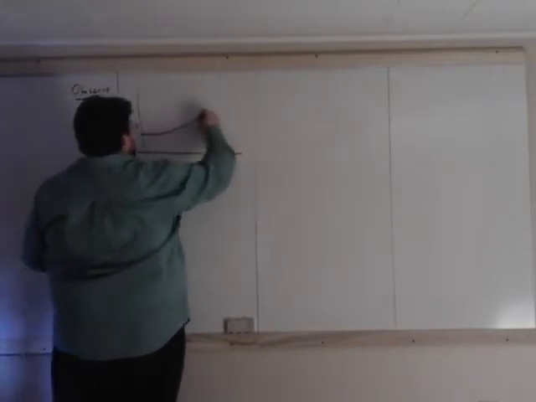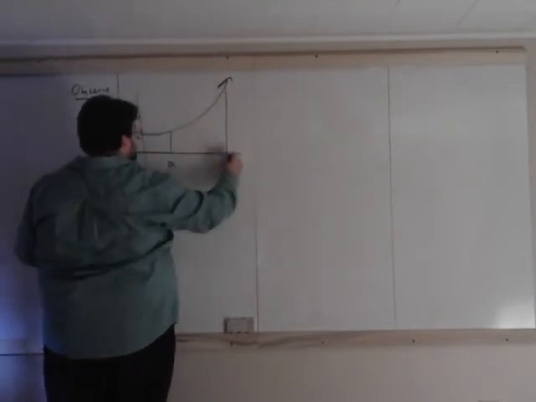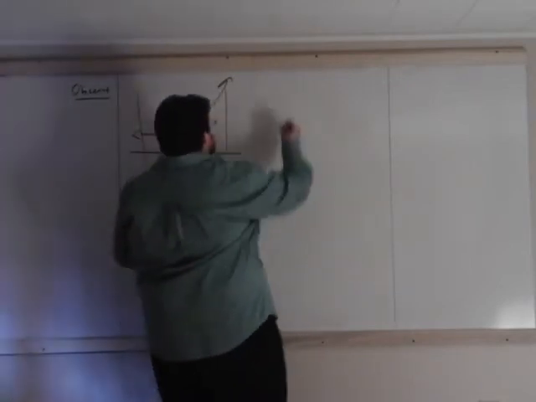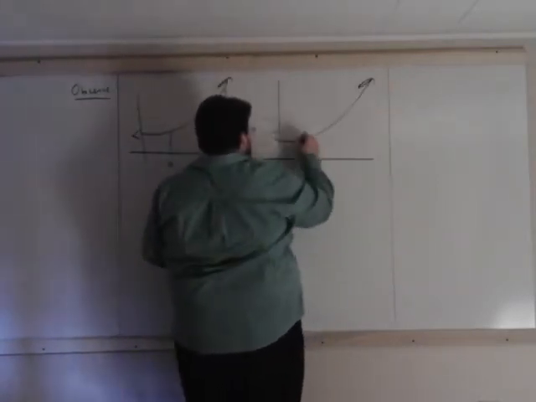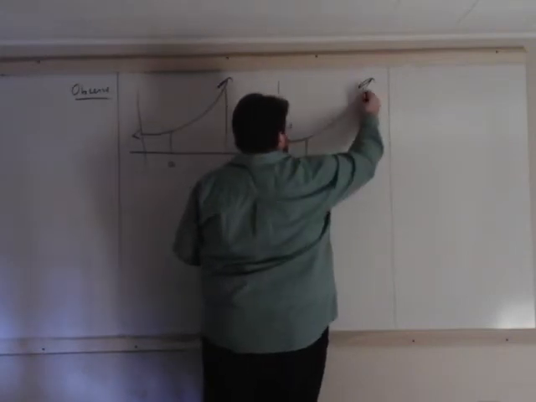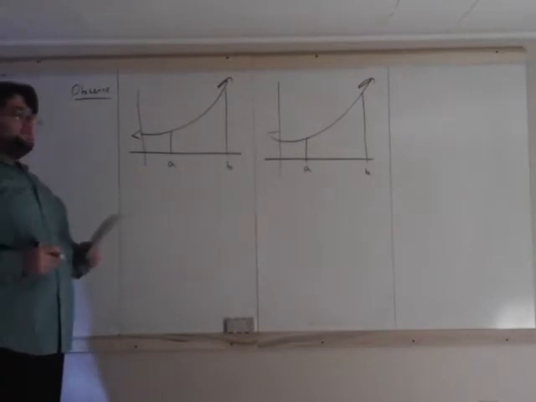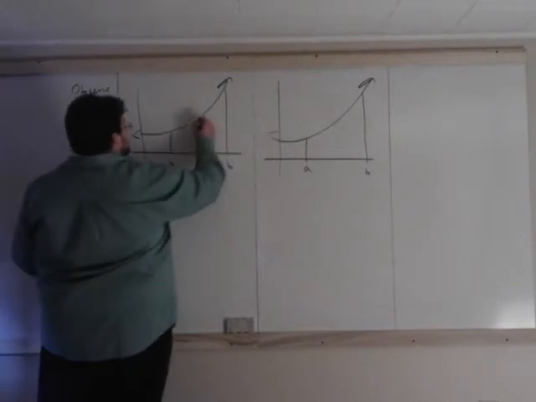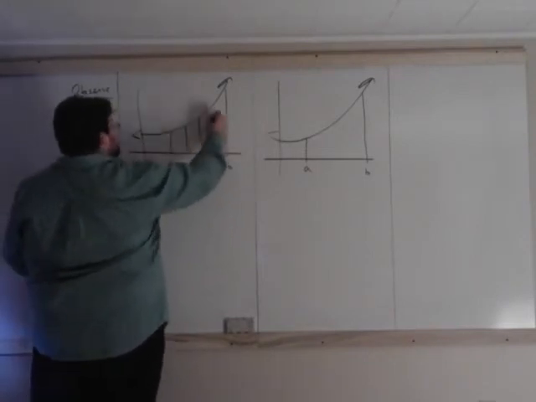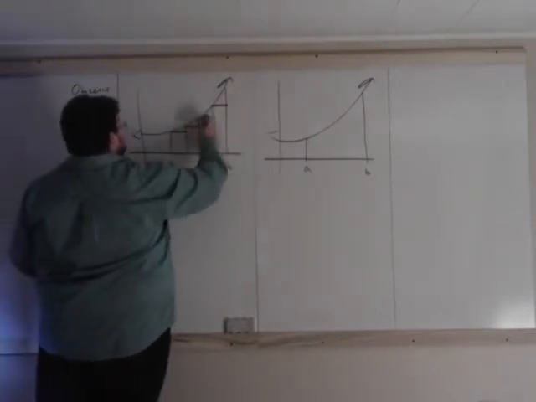So we have one function, let's make it the same function. A to B, we want that area. And let's do one right next to it, same function, A to B. Now, the first thing you'll observe, let's just say we're dividing this into 4 rectangles. Well, this is the same diagram we had before. We divide the interval into 4 pieces, and then we use these points to form rectangles.